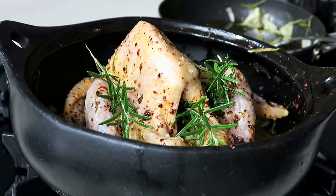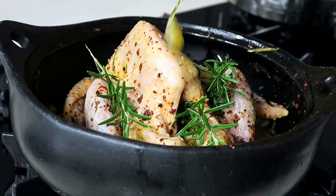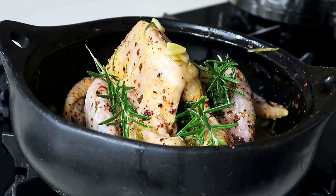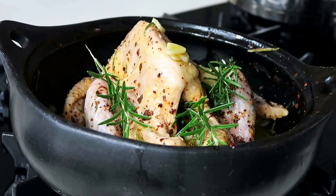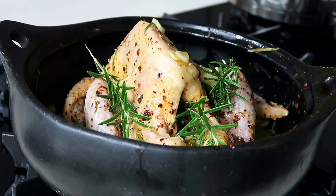Now, once you've brought the guinea fowl to room temperature, add the remaining oil, your infused oil, just to remind it of its flavors again. And I think this bad girl, I don't know why we say bad girl, bad boy, bad guinea fowl maybe, is ready for the oven.